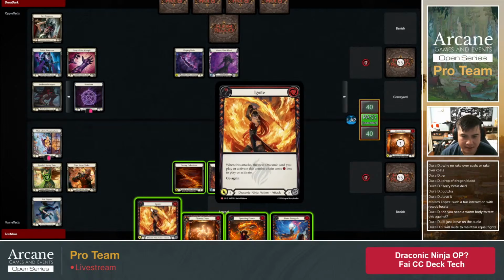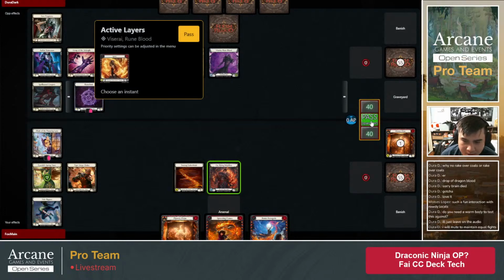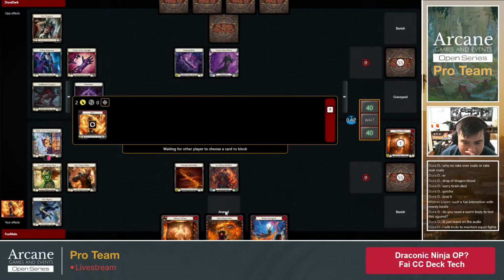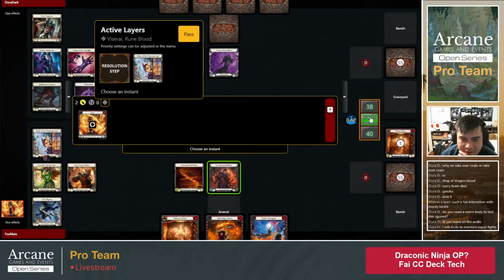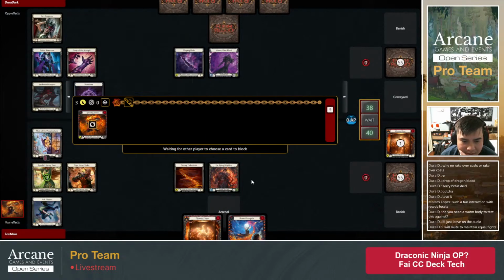So here's a pretty cool play. We can play Ignite first, and then now Spreading Flames costs 0. I'm going to turn off Links because I don't think I'll be using it this turn, just because we're able to convert both Phoenix Flames here.